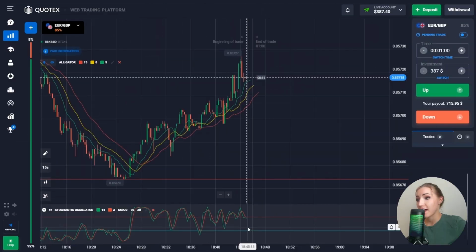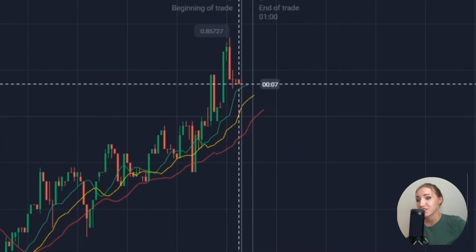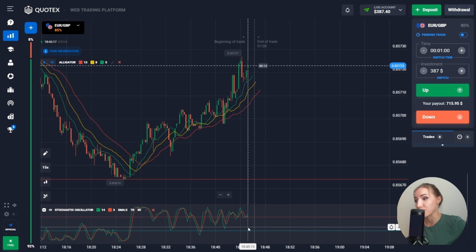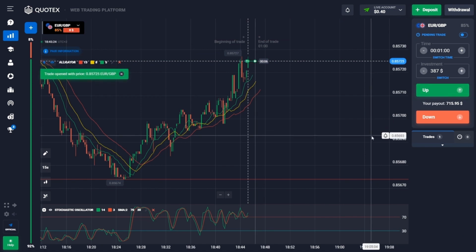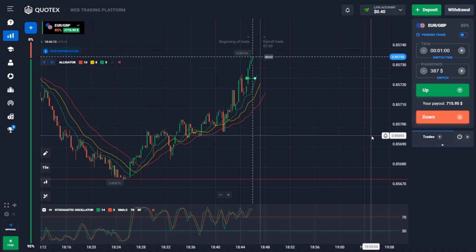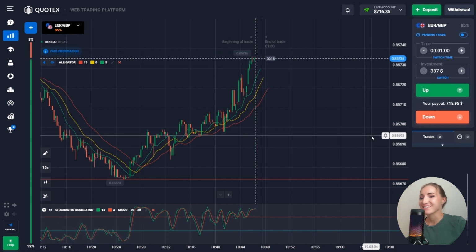Here the price has been moving higher and there are impulsive candlesticks up and down. The distance between the alligator moving averages increases, which indicates a strengthening of the uptrend. So I have waited for a more obvious intersection of the signal red line on the stochastic display and I can open a trade up for 1 minute. So here the price went higher than my entry point, so I made money on this trade too.